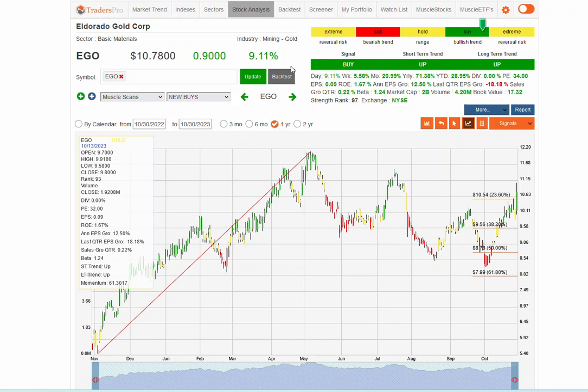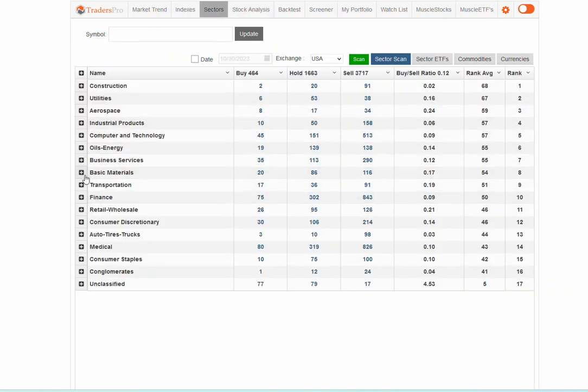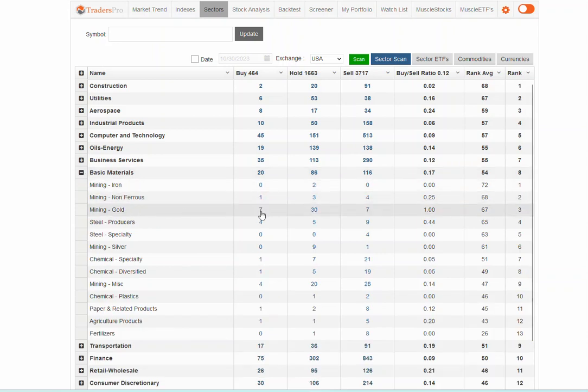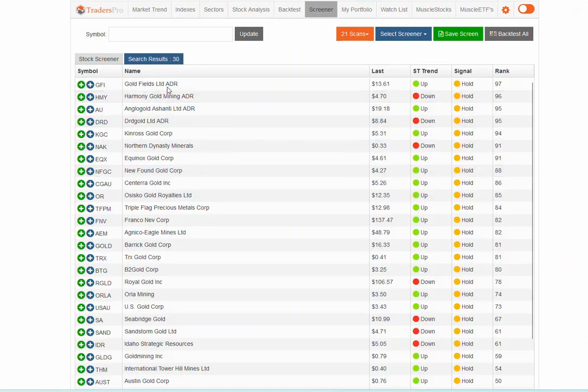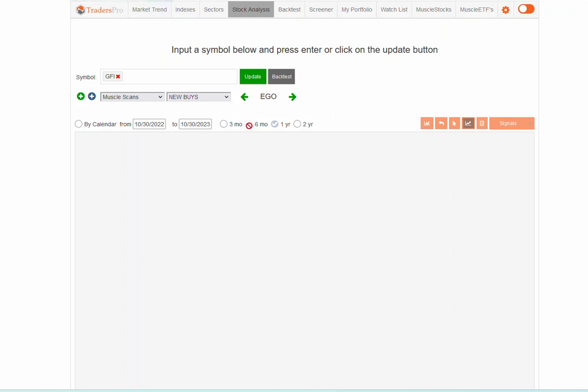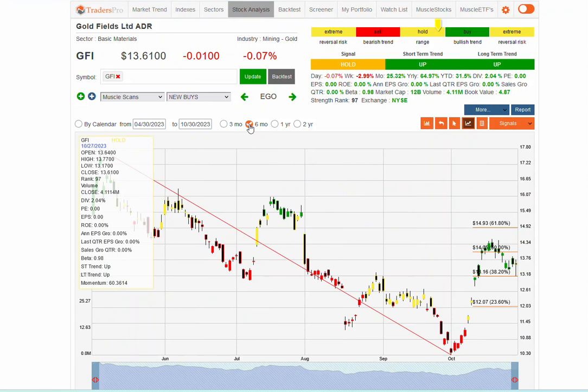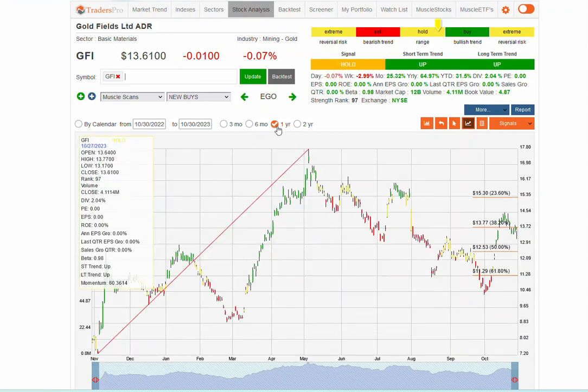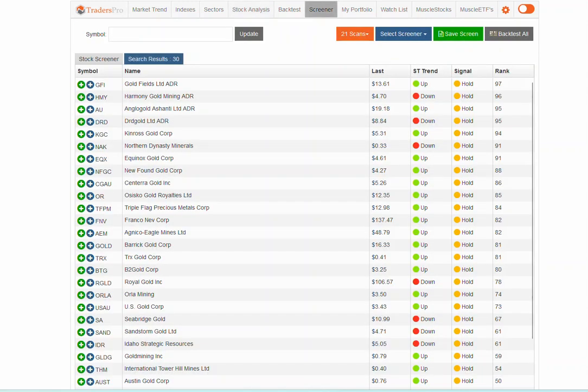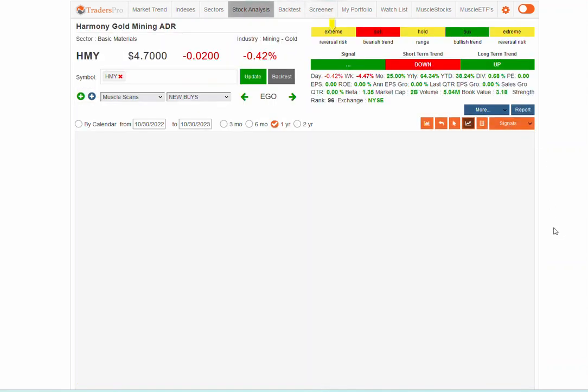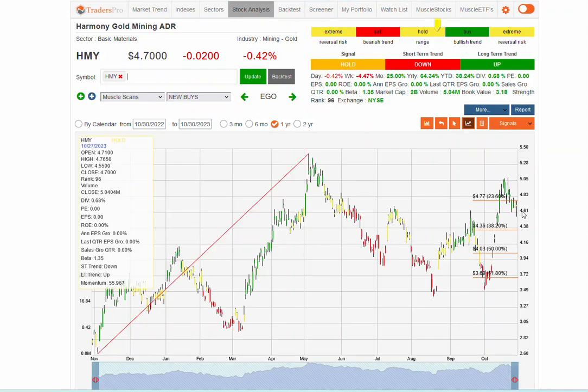And if you want a quick look at those, you can go to sectors and simply go to basic materials right here, and then look at gold. These gold stocks are 7. There's a bunch lined up in this hold range, though, so you can keep an eye on some of those that are just about to move. GFI, we'll go ahead and look at some of these on a 6-month time frame here. So a lot of them still have that 6-month downturn, but they've got a 1-year uptrend, and they're really trying to continue to move higher, but they haven't had that big confirmation move yet to get back up into that buy zone, but they're retracing. You can see this pullback here on HMY, uptrend, counter trend, support, almost in that momentum zone. Could see some continuation on a lot of these for gold stocks, so keep your eye on those this week.